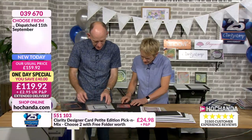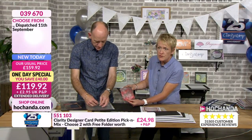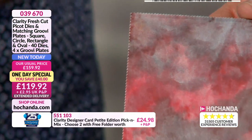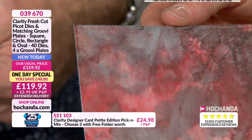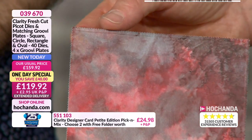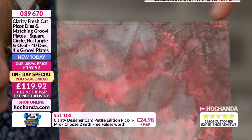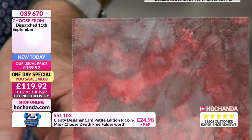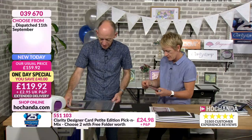I love that. And I'll hold this up for you so you can see. You've also got a bit of a beveled edge as well. Yes, that comes from the die. That is stunning. It really is. I can feel just how precise that is with all those tiny little V's, all like tiny little teeth. Unbelievable. Okay. So we've also got our piece there.